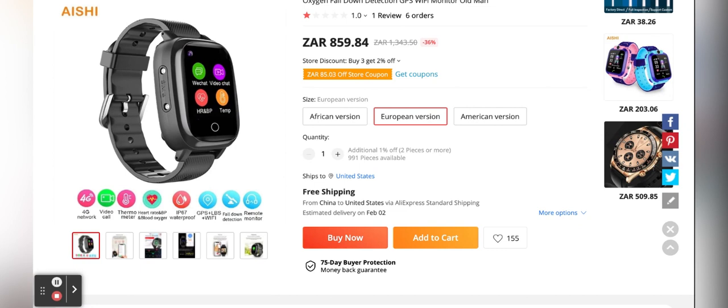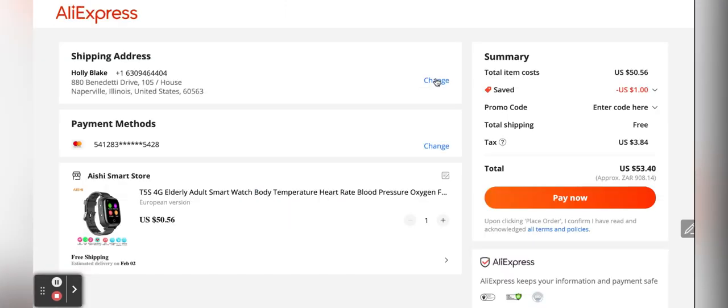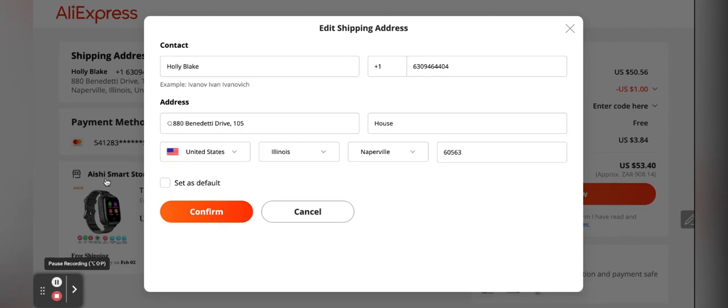So what you would do is go to the product that you're selling. For this instance, you're selling this smartwatch. You'd pretend like you're the one buying it, so you just click buy now. And then you put in the customer's address. You enter the contact, the customer's number, the customer's address, mention whether it's a house, complex, whatever, and then pull in all the customer's information and click confirm.